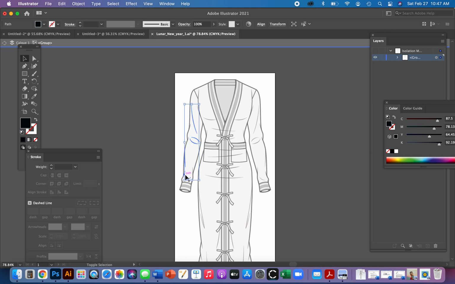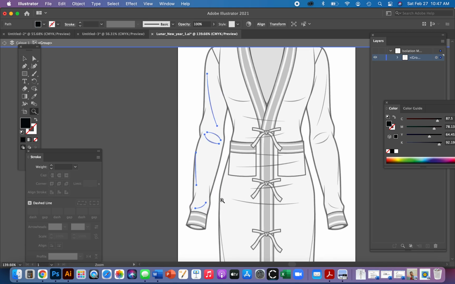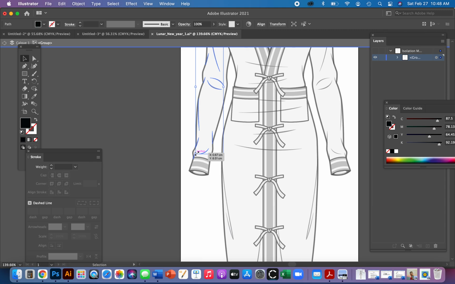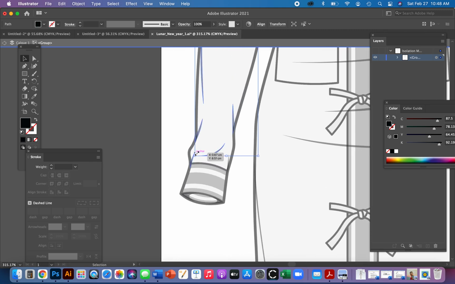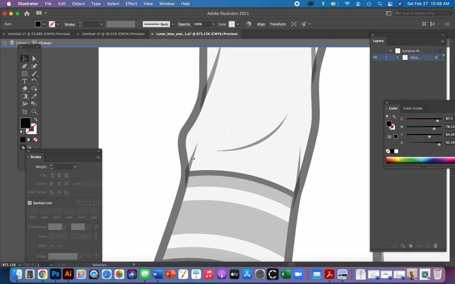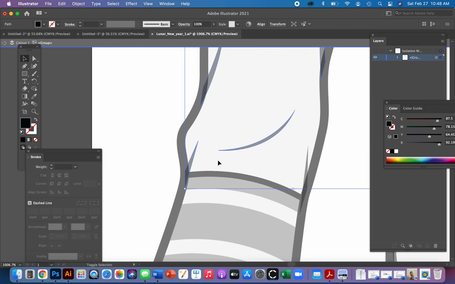I'm going to hit Z and zoom. This is allowing me to grab the little draping lines, but it's not letting me grab the actual sleeve because that must be in a separate group. I'm going to hold spacebar to pan, and I'm going to zoom in a bit. I'm going to hold Shift. Oh, gosh. There we are. I'm going to hold Shift and grab that last one, and this one as well.